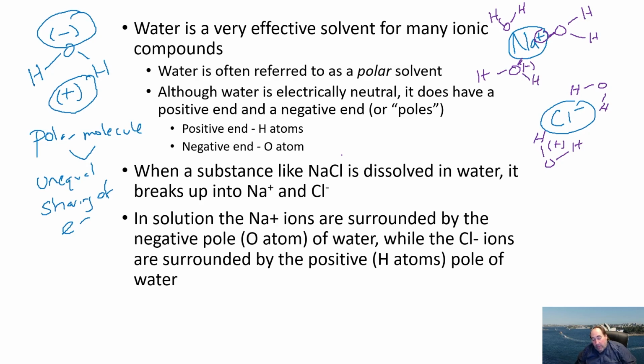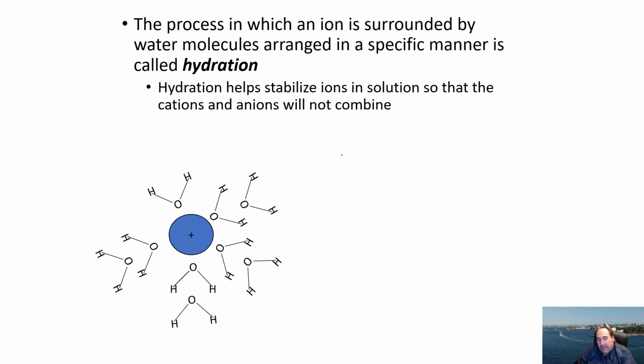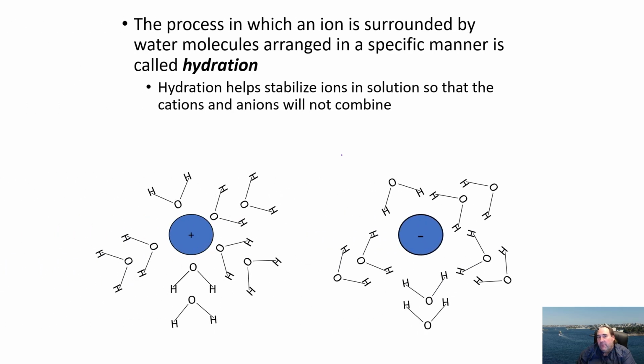That is why when we dissolve something like sodium chloride in water, we look at it and go, it's gone. It disappeared. Sometimes people think some type of chemical change has occurred because we can no longer see the sodium chloride crystals. That is because there is a lot of water in water, as weird as that sounds. There are a lot of water molecules in liquid water. So when you dissolve salt in it, there are so many water molecules that they're able to pluck off these individual ions.